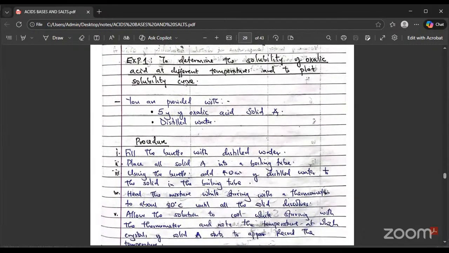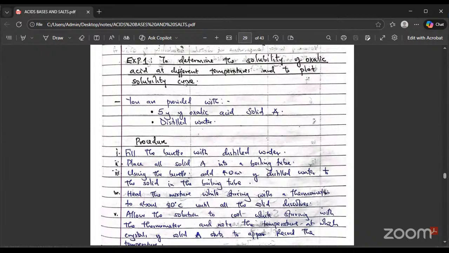So you're provided with 5 grams of oxalic acid. Actually, this one can be done in the practical, so it can come as a question in the practical. And if it comes, you shouldn't be worried. You just put it as you follow the procedure. There was an exam, I don't know, was it 2018 or 2019? And the students were not given the procedure. So you are told to write the procedure. You are given this and this, and you're told to write the procedure of how you will do that one.